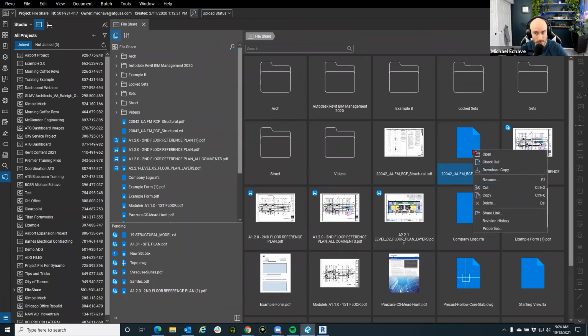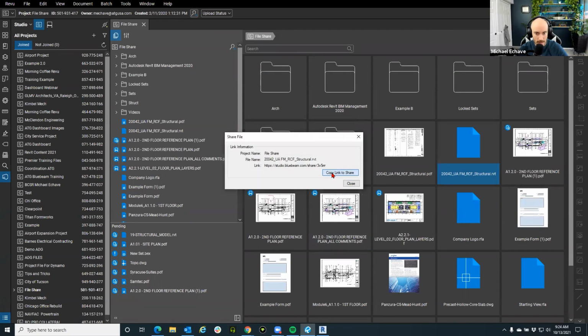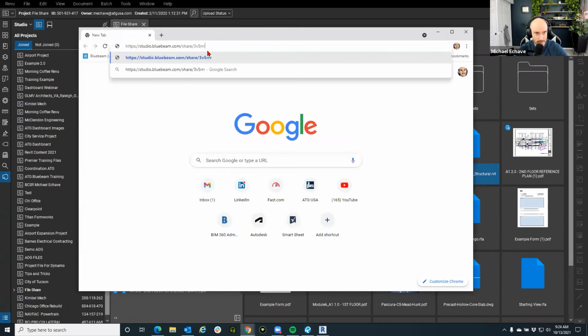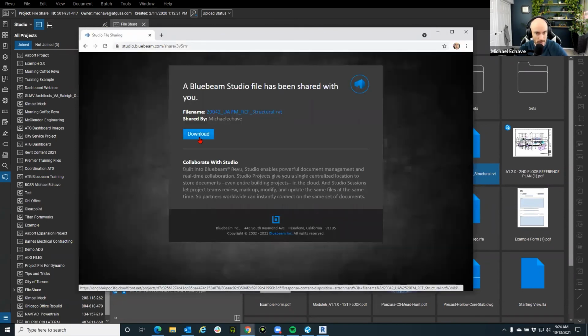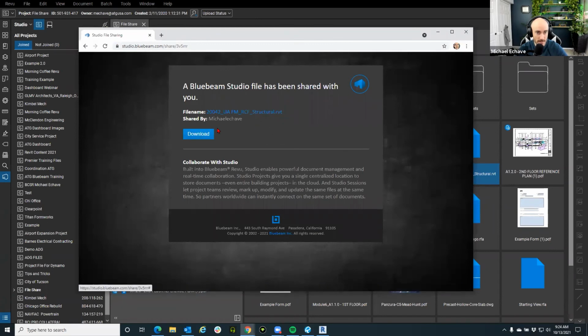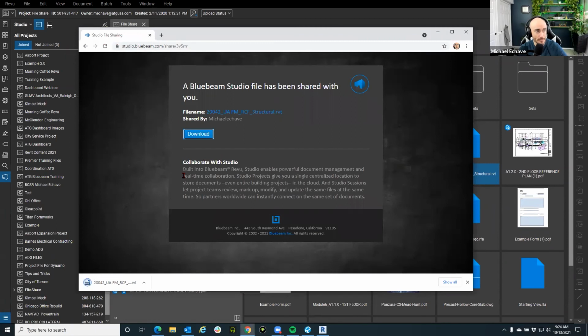You can right click on the project itself and you can share a link to anyone, either via lifetime of project or 24 hours. And it's just a shareable link. So when you copy and paste it in an email and send it to them, they can click it. And right here, they'll see that new file location. This is .rvt. So when I hit download, it downloads like anything else from a website, and then you just open it in its use case.